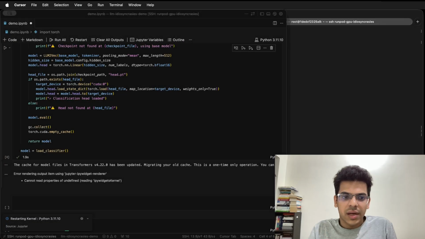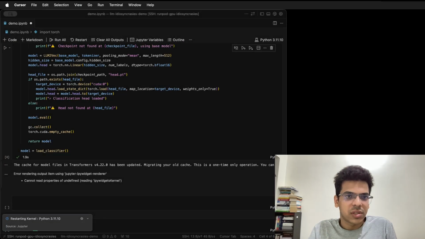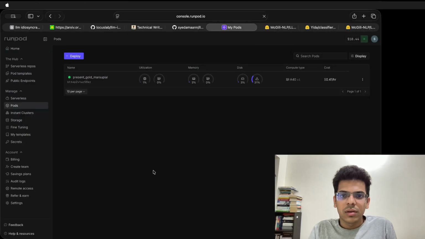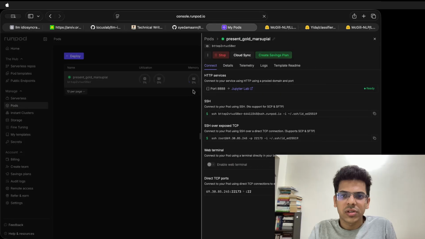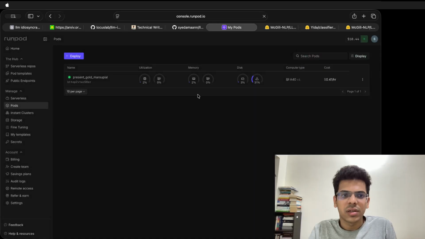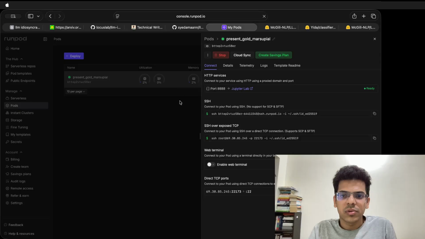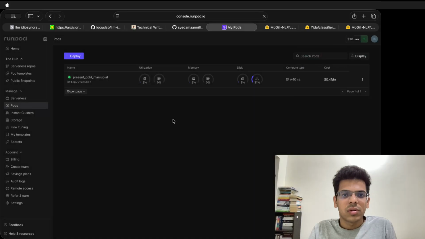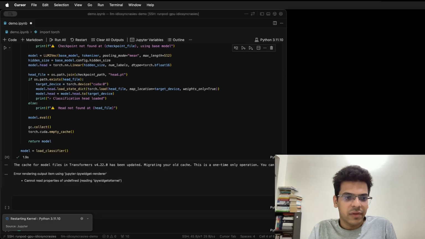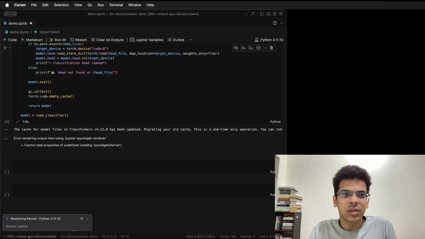So what exactly is happening which is preventing even the restart of our kernel? Once again, if I notice the video RAM utilization, we loaded some of the things here, but they do not seem to have loaded on the video RAM successfully. So we have made some mistake somewhere, which I'm not sure about right now.